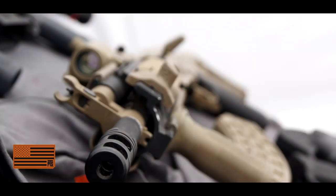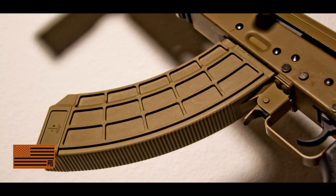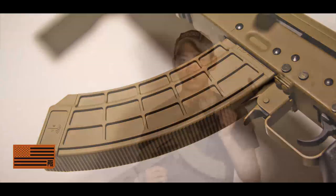But this is the Beta AK, and definitely make sure you guys check it out. There's a few still on the market here and there, for anyone who wants the true Beta AK, because there are a couple clones out there. They're not too hard to find, but they're definitely out there, so make sure you guys check it out.